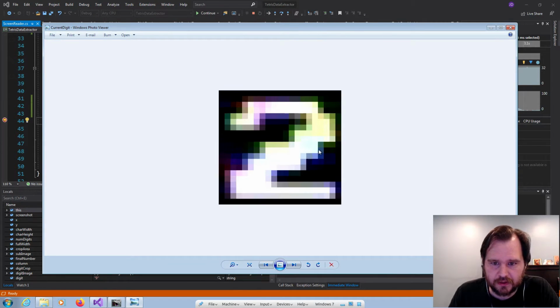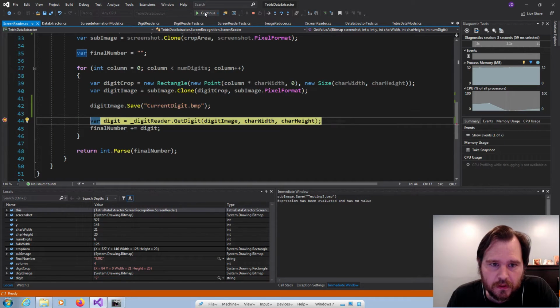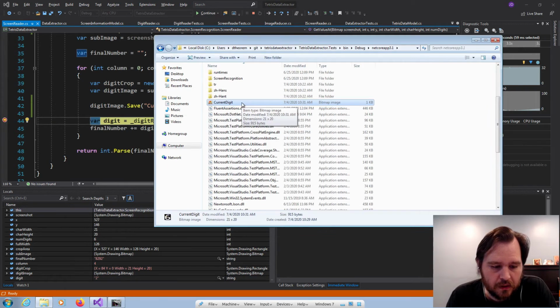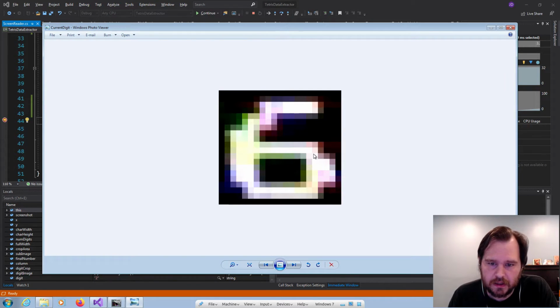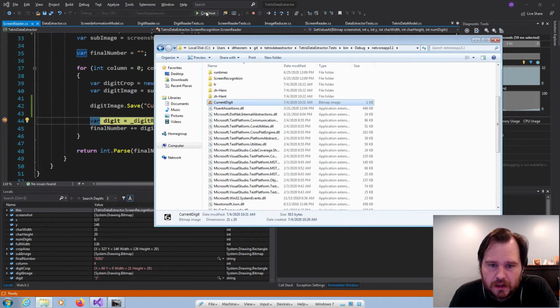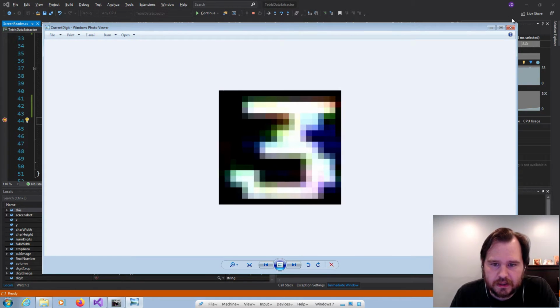There's another 2. What does this one look like? So I don't know if I'm going to use alpha values or what.